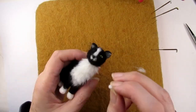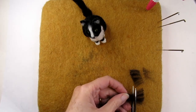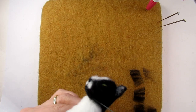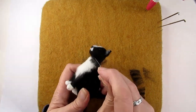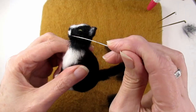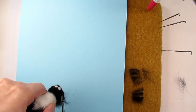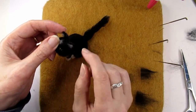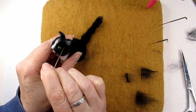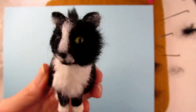Before adding black fur to the face, I put two small balls of white wool just below the nose to make this area a bit more defined. Then I cut some more lengths of black merino roving and cut them into short lengths about a half to three quarters of an inch long. Starting at the bottom of the face on one side, I'm going to lay the lengths of fur vertically and stab in a line horizontally across the side of the cat's head. I work my way up, spreading out the rows and angling them slightly upwards towards the ear until I reach the eye. Above the eye I attached a couple of very short rows of fur by laying wool across from the nose to the cheek and stabbing in a line from the eye up to the ear. Here you can see how much wider the right side of the cat's face looks compared to the left, just because of the fur I've attached.